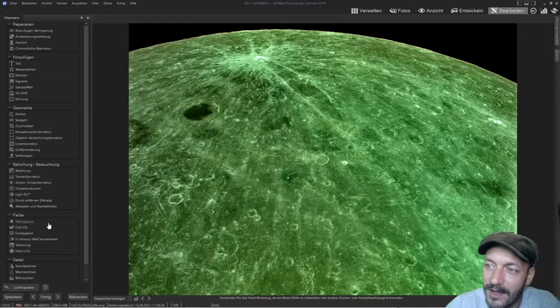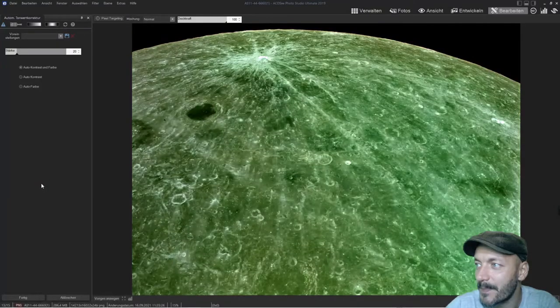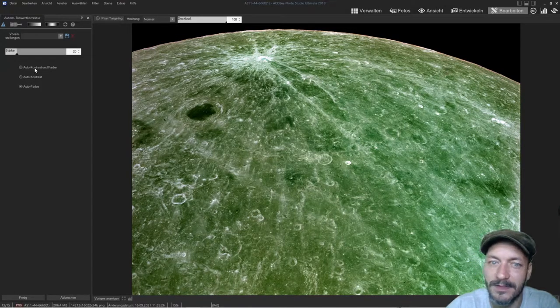So I would like to try the automatic tone correction. So we have three different choices. No. I don't know. What do you think? I prefer this one.